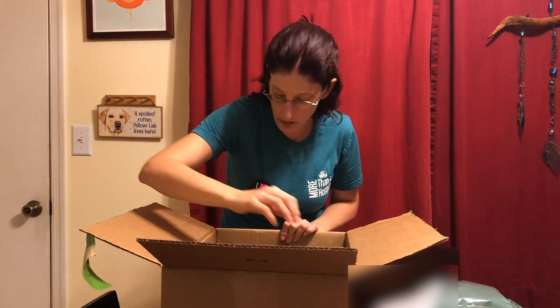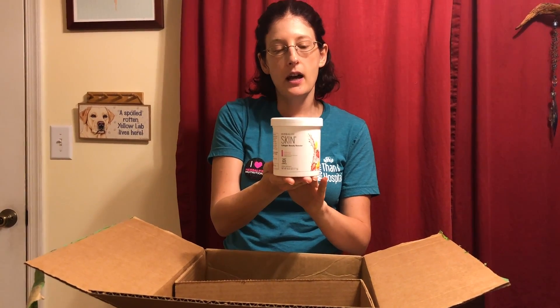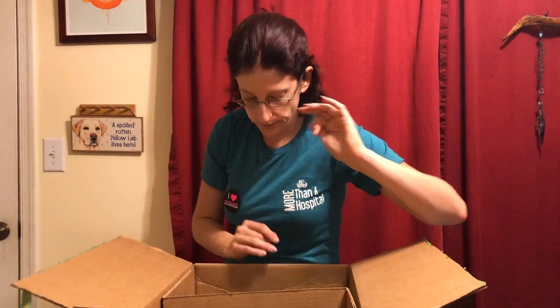Next, I don't think I've shown this one before — this product is called our Collagen Beauty Booster. It can be put in water, it tastes just like strawberry lemonade. It's good for your skin, your hair, your nails — the hair growth is crazy — and it also helps with wrinkles. It's a great product to help you drink more water. I put it in my tea and I've even put it in a shake.